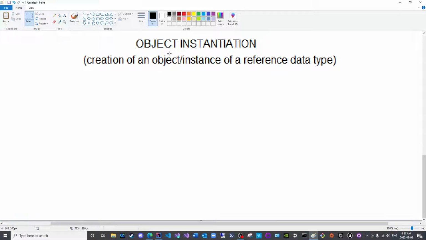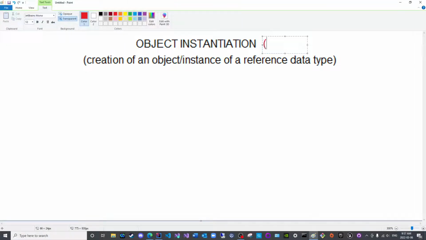So when you create an object or an instance of a reference data type or a reference variable or a class, this is known as instantiation. This is created through a special keyword that we covered in the pointers lecture, known as the new keyword.